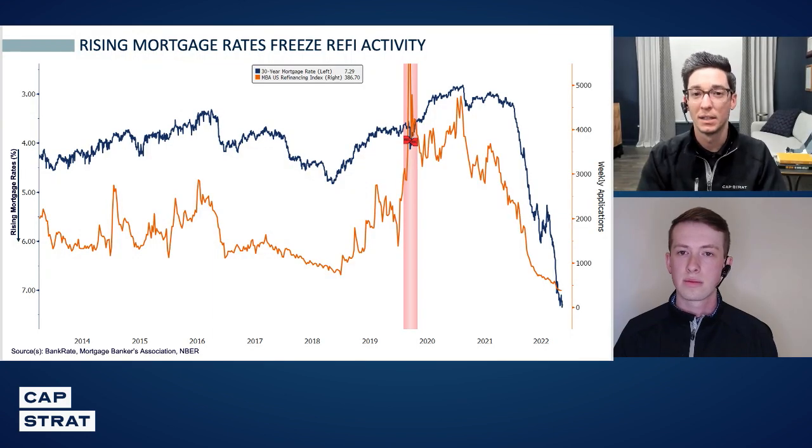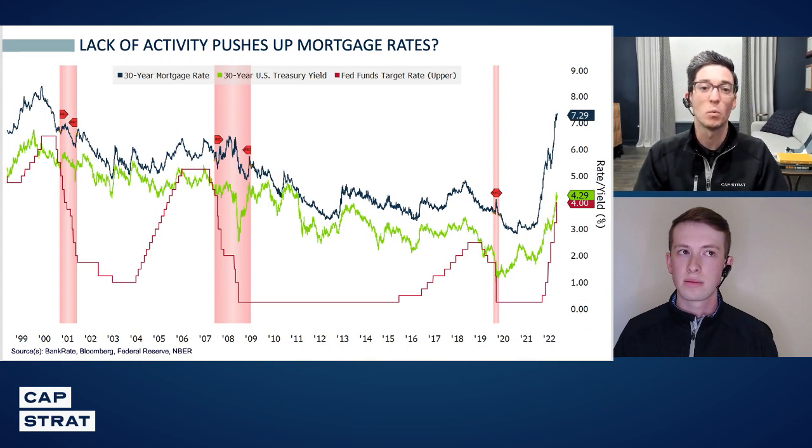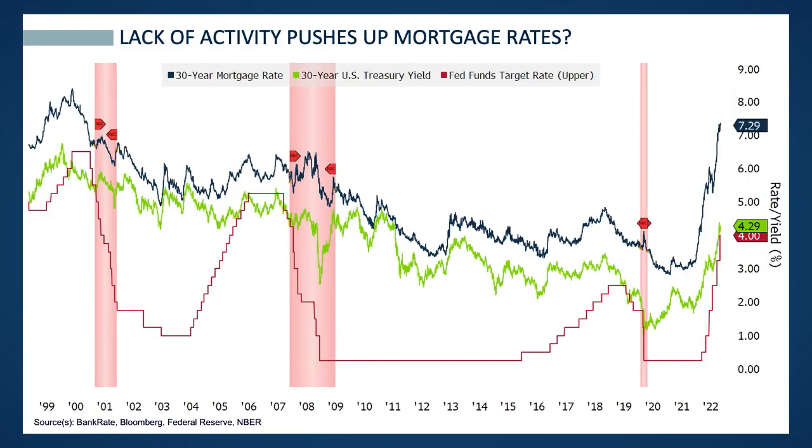And no doubt it's been the Fed. This is exactly what the Fed has wanted, right? They boosted mortgage rates. So let's take a look on the next slide and talk about how mortgage rates have risen recently and why they're up so much. Yeah, so three lines that we've got in this chart here. First, the dark blue line, again, that same 30-year mortgage rate that we were looking at on previous slides. And then in red and green, we have the 30-year treasury yield and also the federal funds rate. Usually what we see is that the federal funds rate, the 30-year treasury, and mortgage rates all move roughly in lockstep.